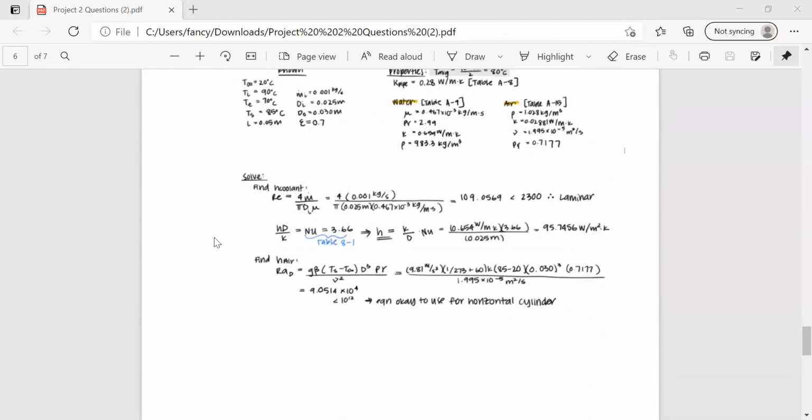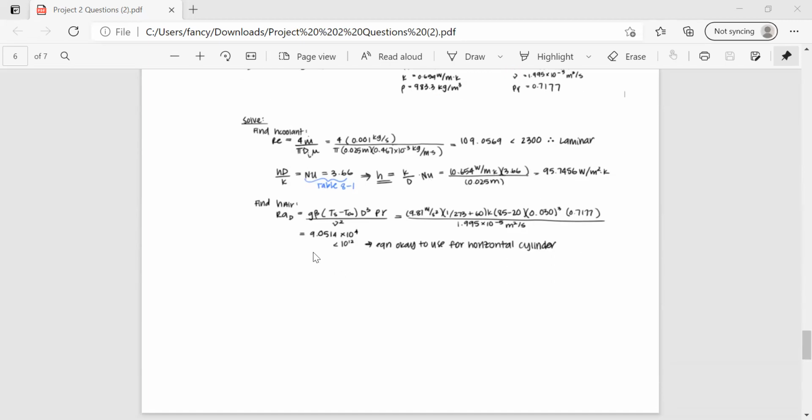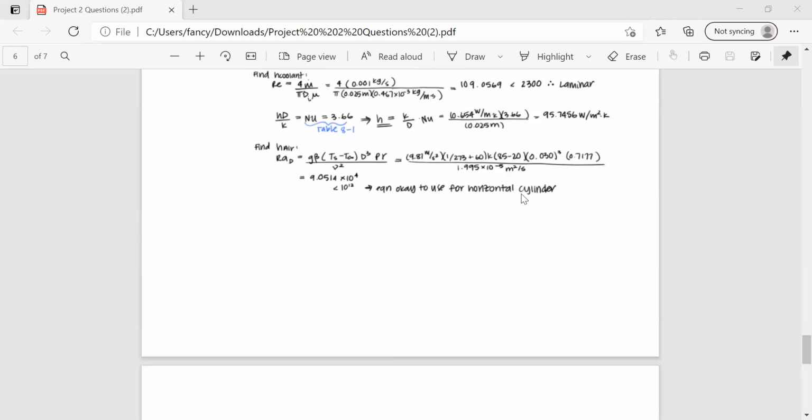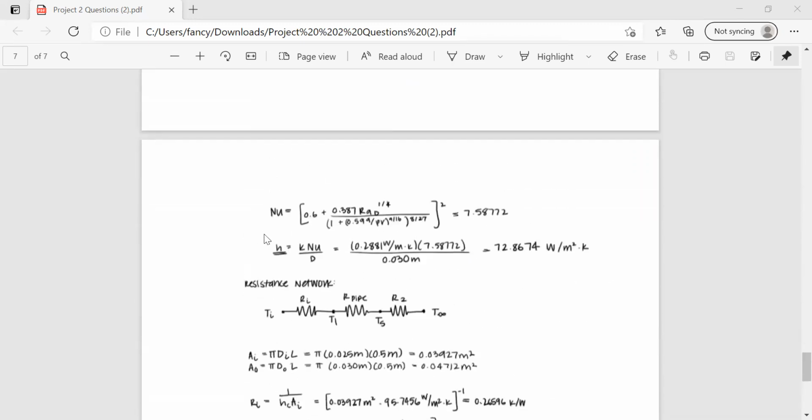And so internal forced convective flow shows up when you're trying to find the h of coolant, because it's running through the tube. And so you can find the Reynolds number and you find that it's laminar. And so using table 8-1, we can find that fully developed laminar flow has a Nusselt number of 3.6, and so you can solve for h. And then the h of the air just uses natural convection like was solved before, but this time it's for over a horizontal cylinder. And so you find h.